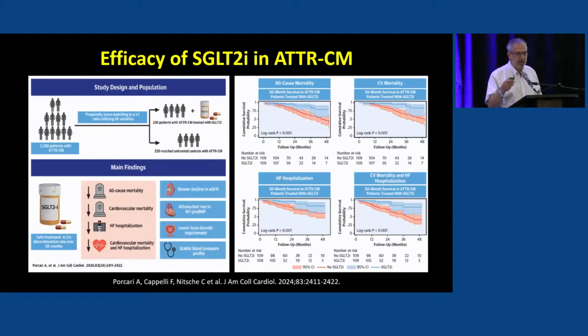And these are supplemented, I think, by this very elegant study, again, from the NAC that was propensity matched, looking at about 200 to 250 patients who received an SGLT2 inhibitor with TTR amyloid, and a group of patients, same phenotype, same age, renal function, and there were demonstrable benefits of these agents in this propensity-matched analysis, slowing the decline in renal function, reducing hospitalizations, reducing the rise in NT-proBNP, and even associated with a mortality benefit.